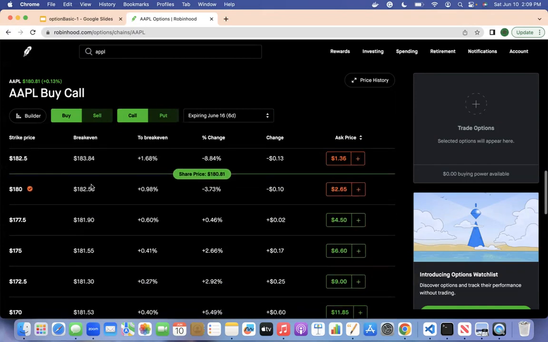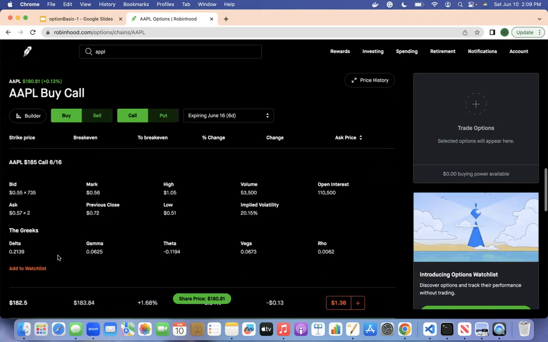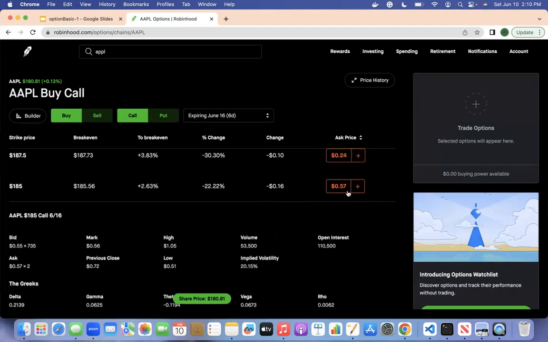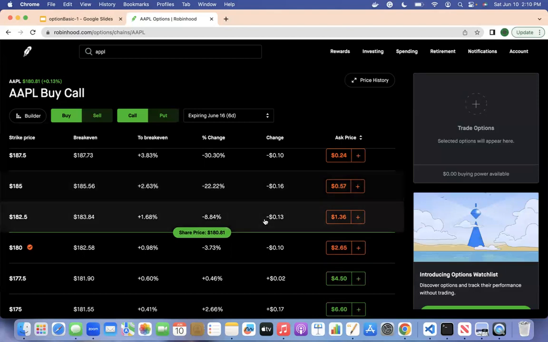But then if you buy a call, let's say you think that the market is bullish and Apple stock will go up. So let's say you buy a call at 185. You see that the delta is pretty low. So basically it is now getting out of the money, much higher than the market price, and your premium will be 0.567. So you have to pay only $57. But you are taking a risk, because if Apple doesn't move much and stays below 185, you will lose money. You lose at least the premium that you are paying for that, right?